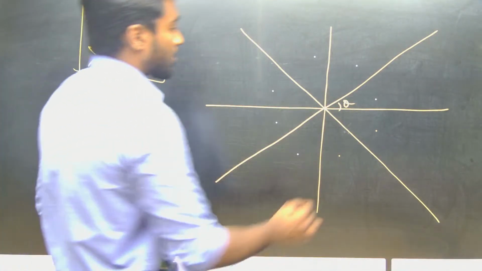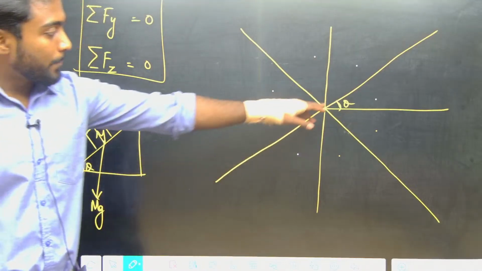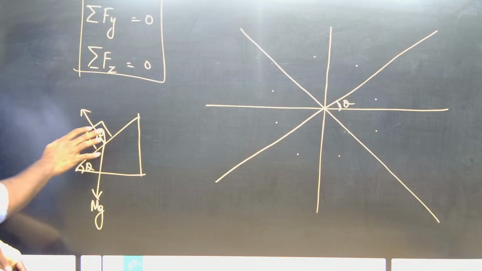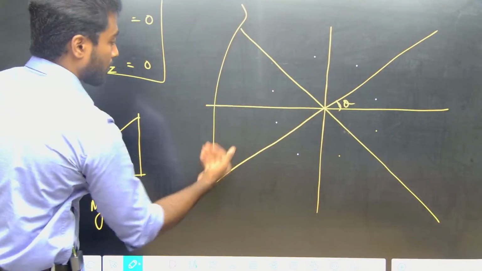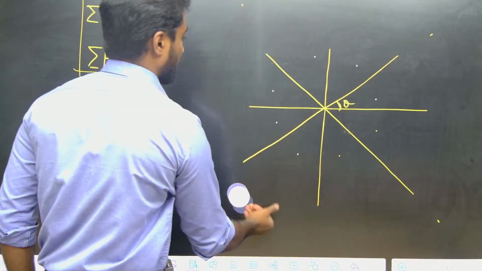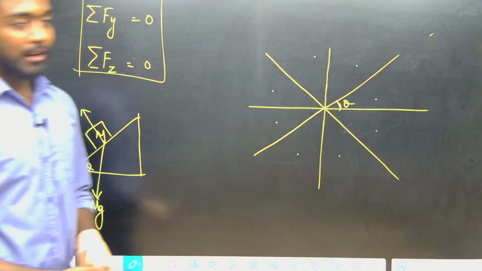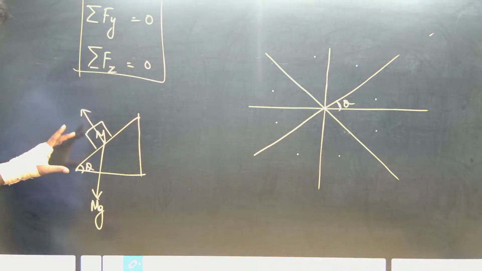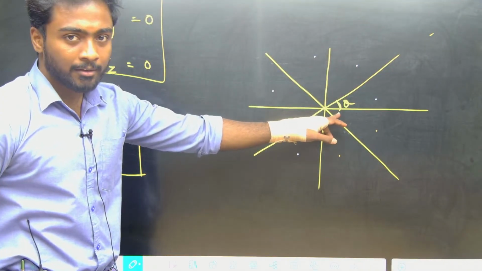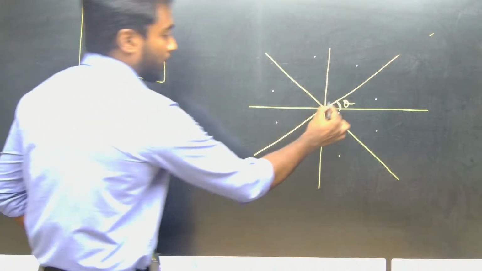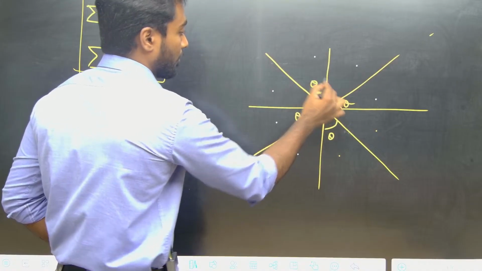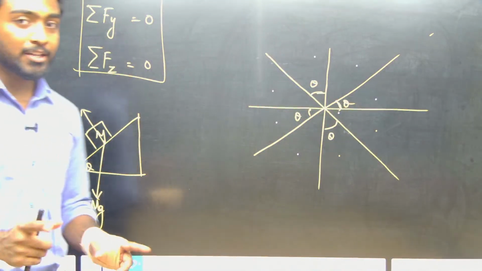Remember one thing, you have placed theta. The first step is clear: draw the diagram, keep it as it is. Now for the second diagram you should take 8 parts, and whatever the diagram is, try to adjust it in this. So I can place it here, right? Now I have drawn a theta here, and alternatively you should draw theta. Got it? Alternatively I should draw the theta.